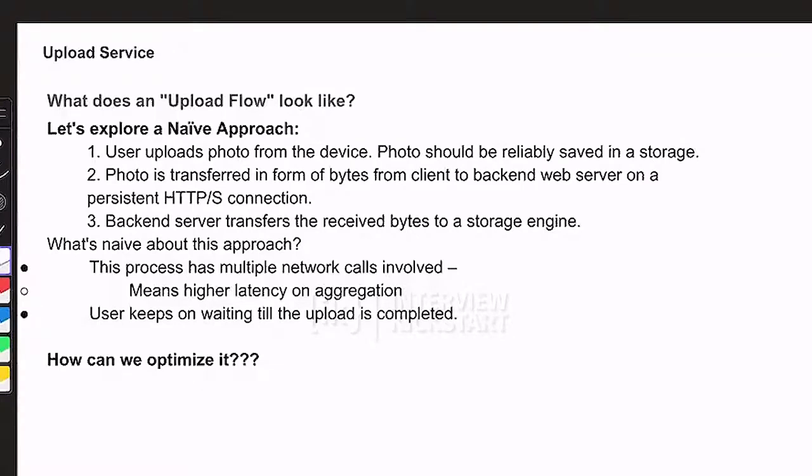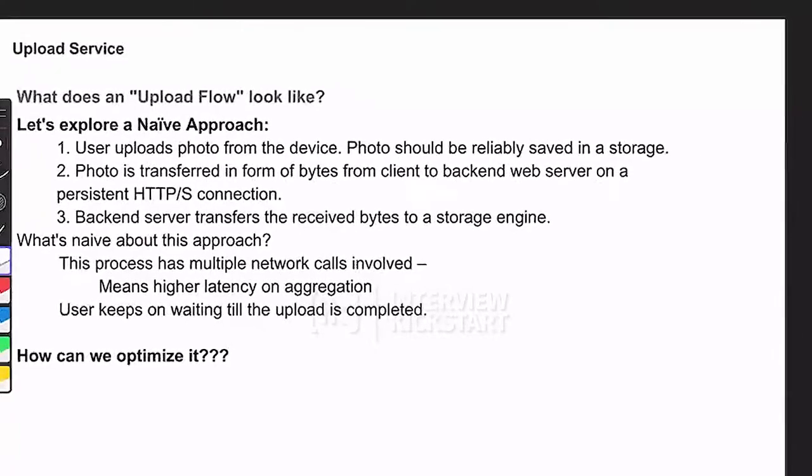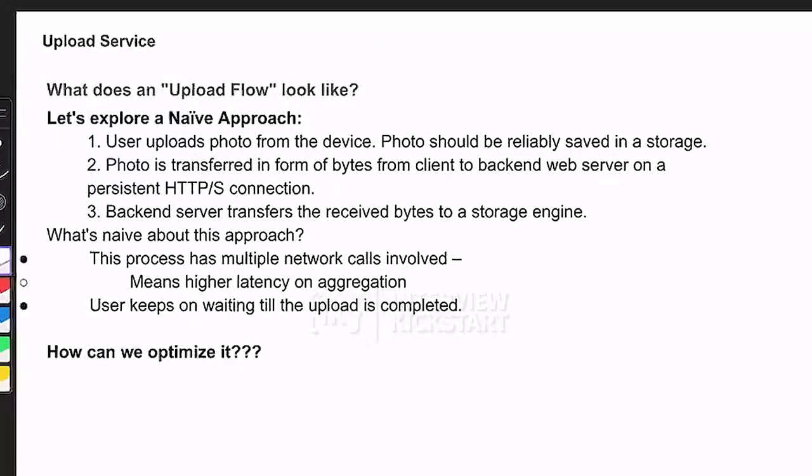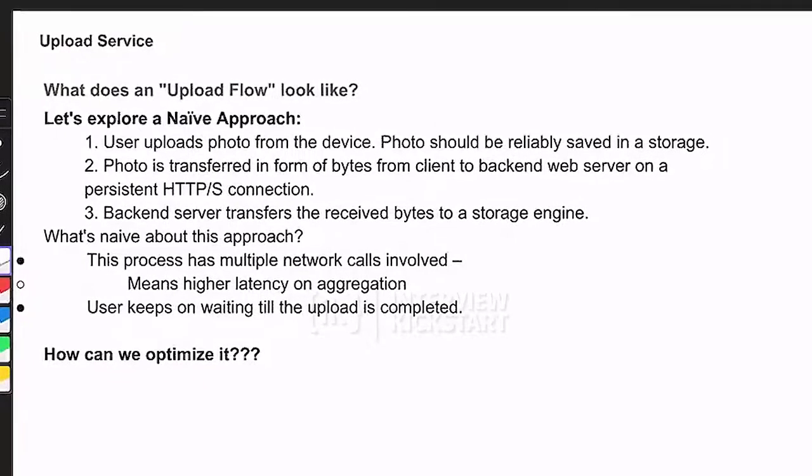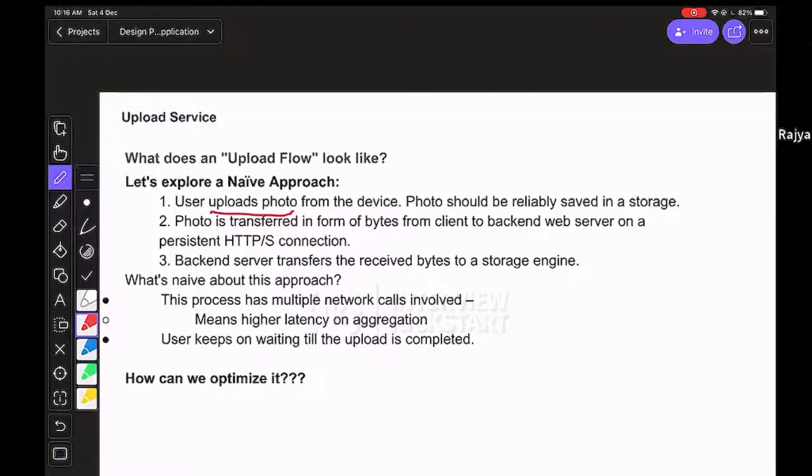Okay, so let's do a deep dive into the upload service. So generally, how will the upload flow look? The user logs into their device and clicks some button saying that they want to upload a photo. Now the connection is established from the front end to the back end, and bytes start getting transferred over the network from the front end to the back end servers.